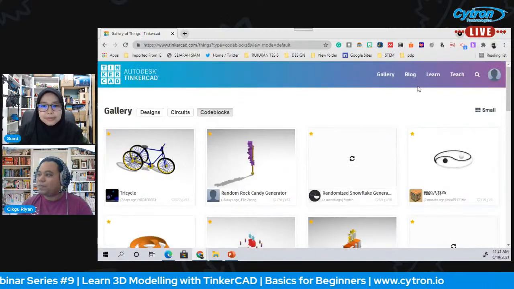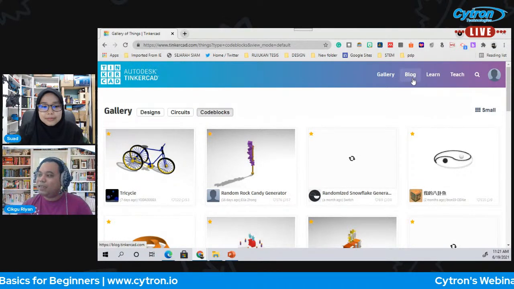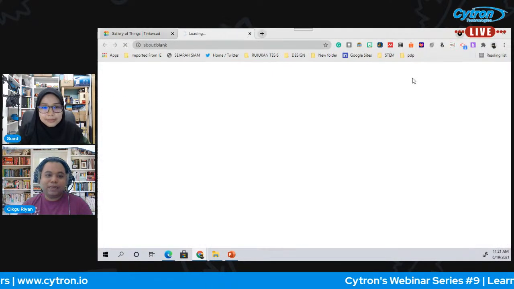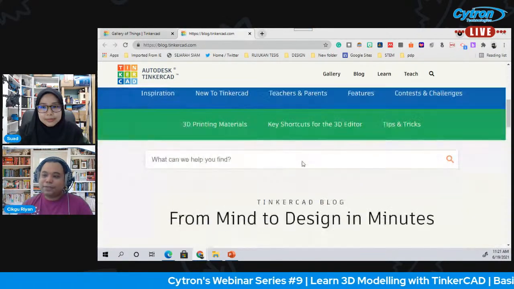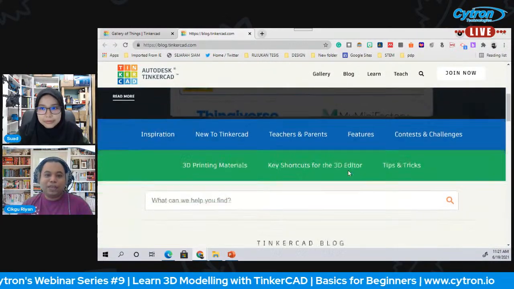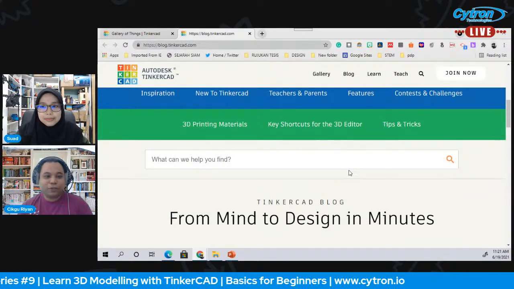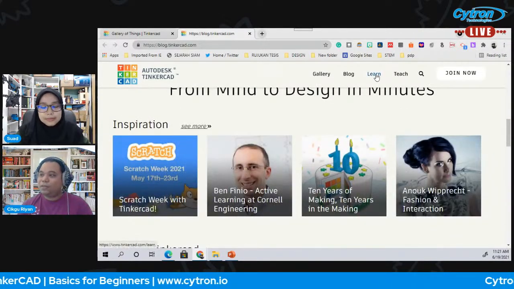And as for teachers, or maybe you want to learn, you can always click blog to get the new resources, the new updates about Tinkercad: how to send it to Google Classroom, how to join, or what the shortcut for 3D modeling using Tinkercad is. So it's all on the blog.